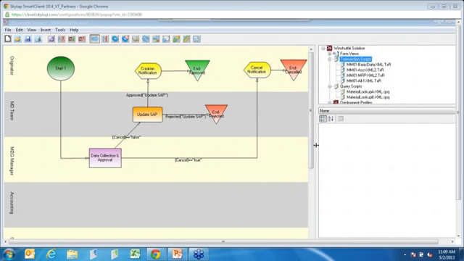Then we're going to take a look at how we, as an author of this process, would build out an end-to-end workflow scenario. And as Teresa mentioned, it's a very non-programmatic approach to developing not only the underlying SAP transaction, but also the design of the form as well as the design of the workflow.